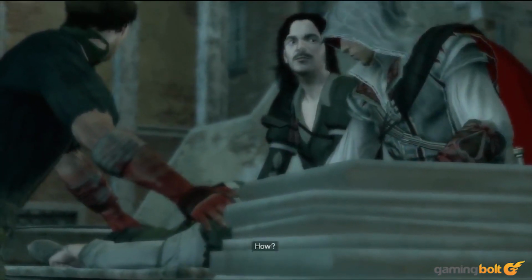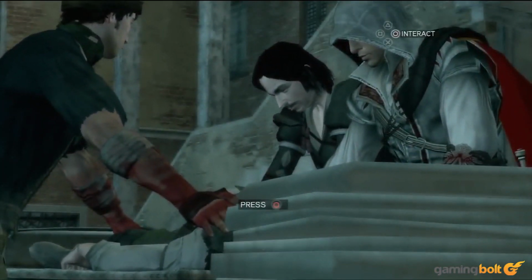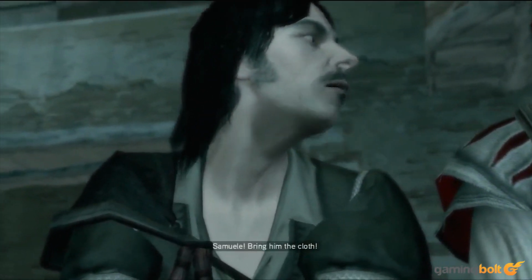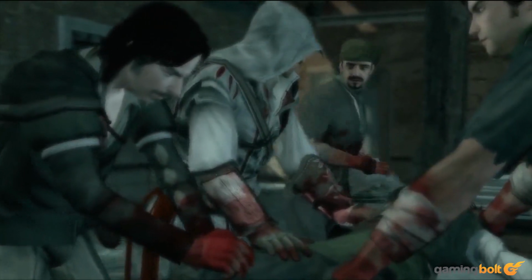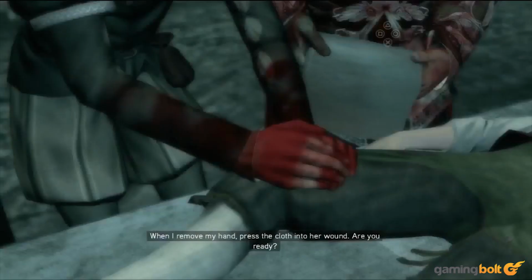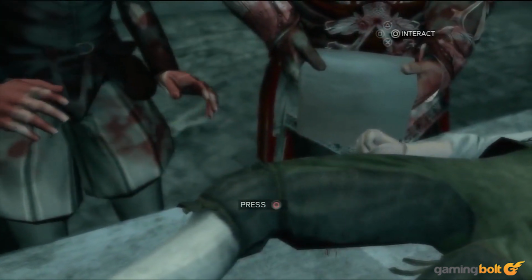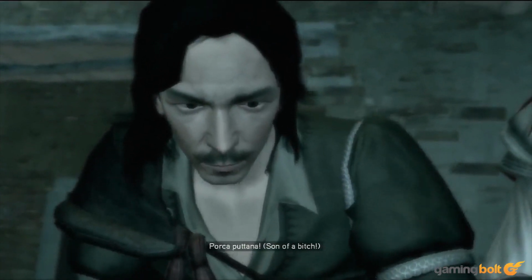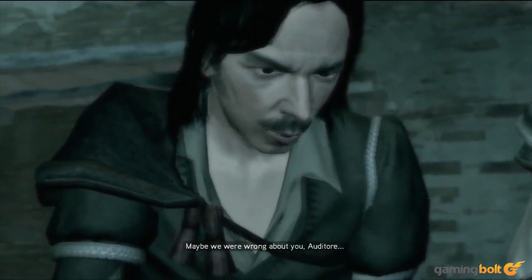Help me with this. How? Take a clean piece of linen. Are you deaf? Samuele, bring him the cloth. When I remove my hand, press the cloth into her wound. Are you ready? Now! Cazzo, here, I'll do it! Maybe we were wrong about you, Auditore.